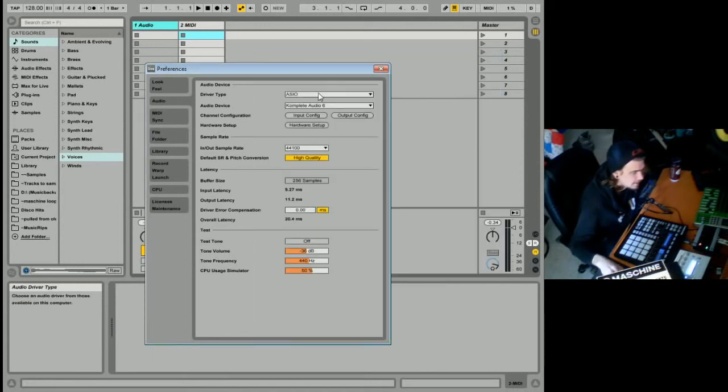If you have your speakers or headphones hooked up to the back of the computer, you want to go to a particular website and download ASIO4ALL. Type that into Google. You get a very low latency driver that basically works for everything. And low latency means if you press a key, sound happens, right?